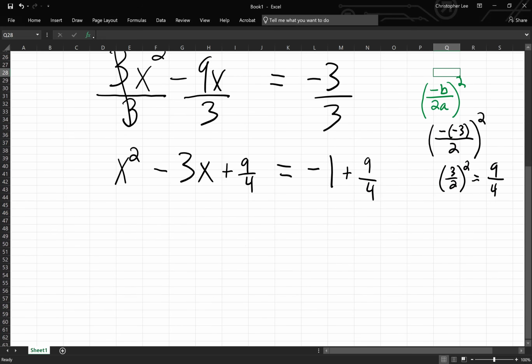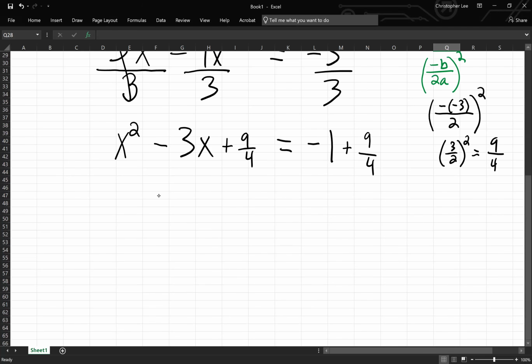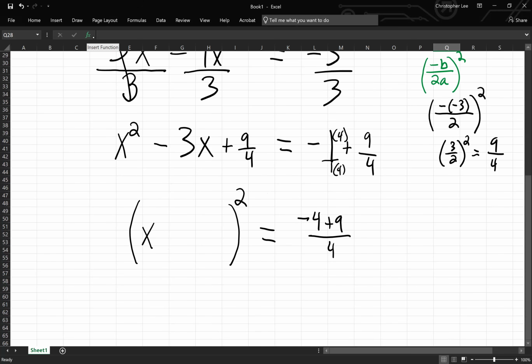Very simple. So now on the left-hand side, I'm going to factor this. You know that my factor is going to be something like a x, a square equals to some number. Think of this as negative 1 over 1. This is going to multiply by 4, multiply by 4. So now I have negative 4 plus 9 over 4, whatever that is. All right. What am I going to write in the parentheses? Somebody tell me. Negative three over two. Very good.